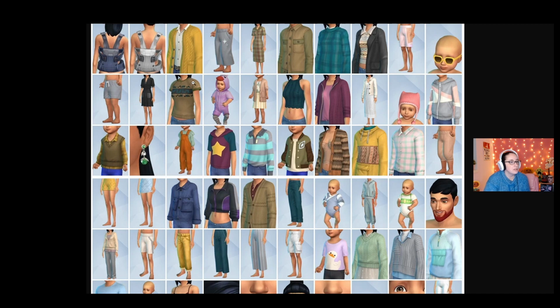This really does look like a knitted thing, like maybe grandma knitted that for you when you were a teenager or something. Come on. The cuteness of this. I think my Sim might be in this all the time because it's so stinking cute. And I know it comes in other colors because I've seen it in other colors, so I'm excited about that. This is really cute. Is that a unicorn? I can't quite tell what's under there, but it's cute that it's layered. I love this. This is neat with the zipper. I don't know that they've done much with an open zipper before, so that's exciting.